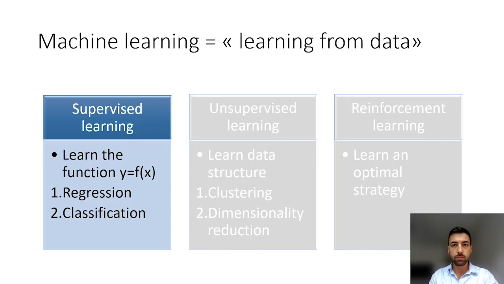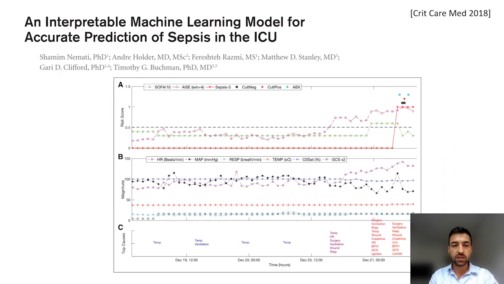Starting with supervised learning. So here's a typical example of a supervised learning problem applied to sepsis prediction. Here, the team developed a score called the AI Sepsis Expert, and you see here in purple the first subplot. The score goes up and crosses a threshold something like 12 hours before the patient is actually labeled as having sepsis. We could imagine that deploying this in the clinical setting could lead to faster recognition and potentially improved outcomes.